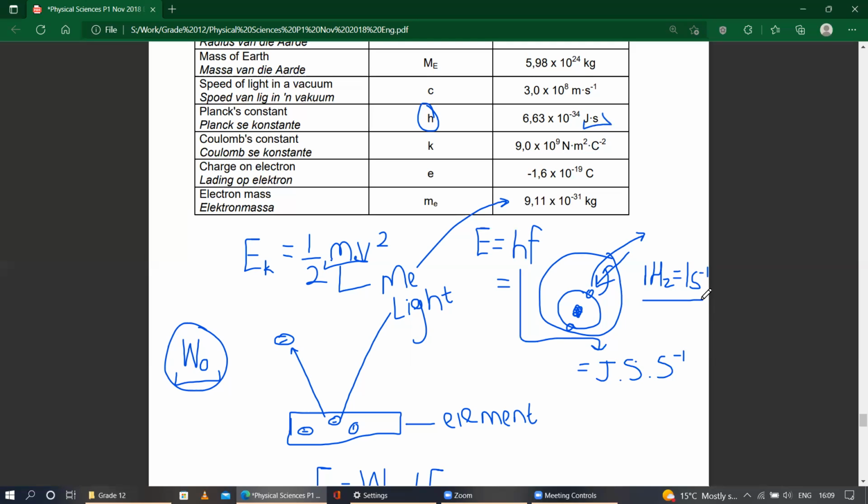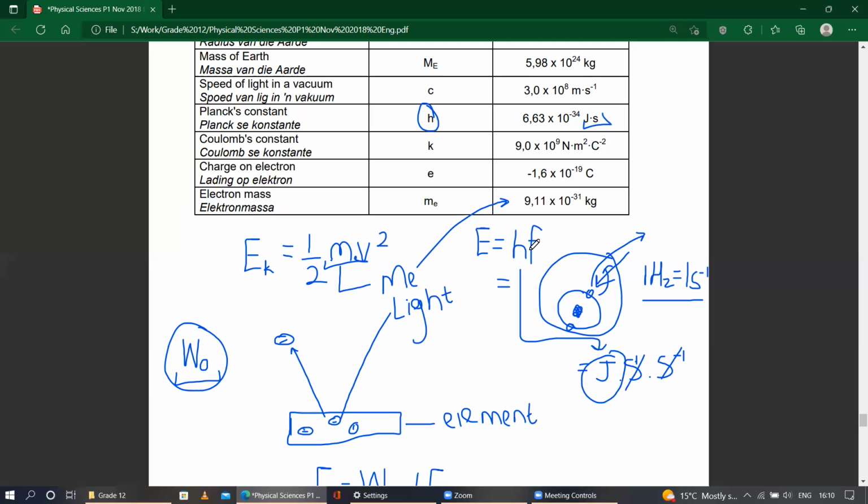Yes, sir. Okay, so if you look at it like this, this is to the exponent 1, this is to the exponent -1. When you add this and this, they're gonna cancel each other out because it's gonna be second to the exponent 0. What you're gonna be left with is joules. And the SI unit for energy is joules. So that's why your energy is the Planck's constant multiplied by the frequency. So do you get it? Yes, sir. I got it.